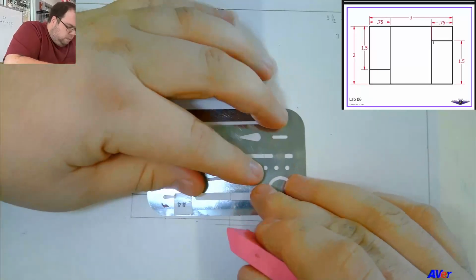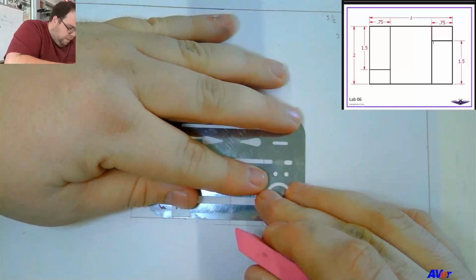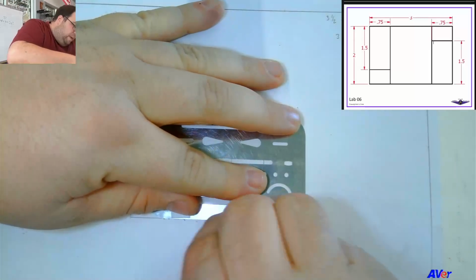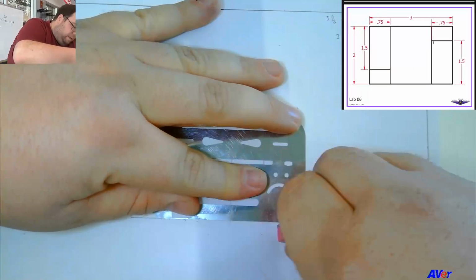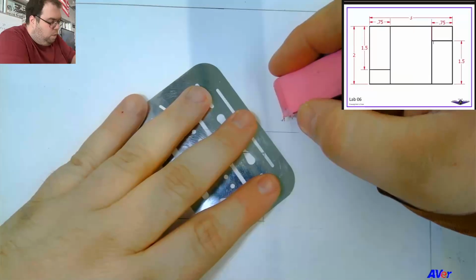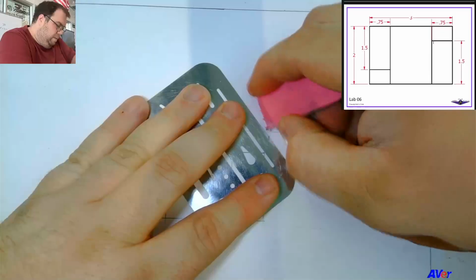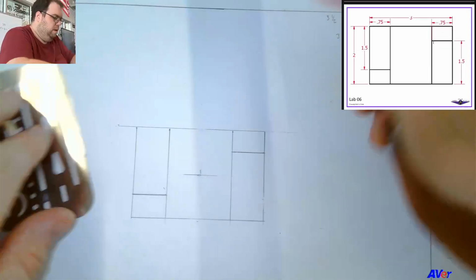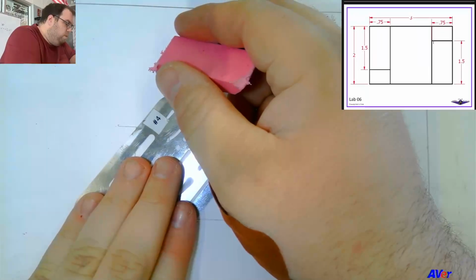There we go. This side, remember, I'm covering the pencil marks I want to keep. Clean up the corners. Clean up this corner.